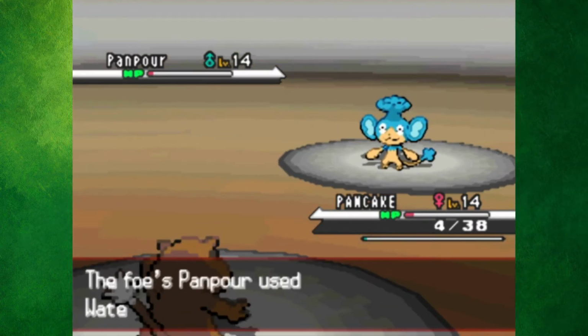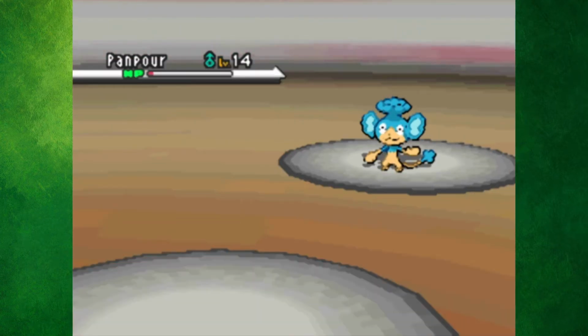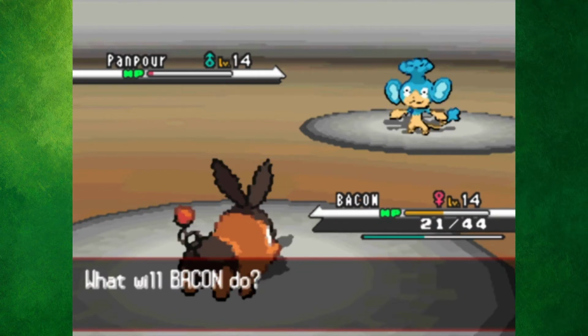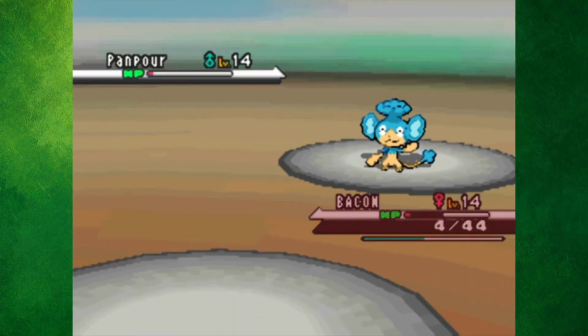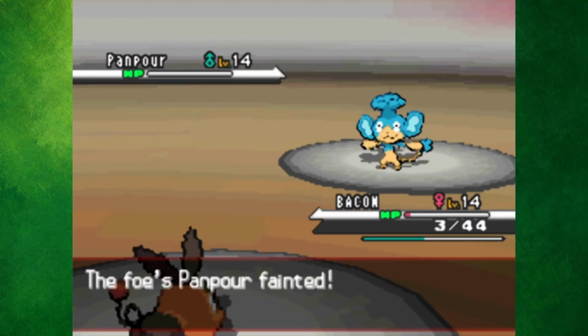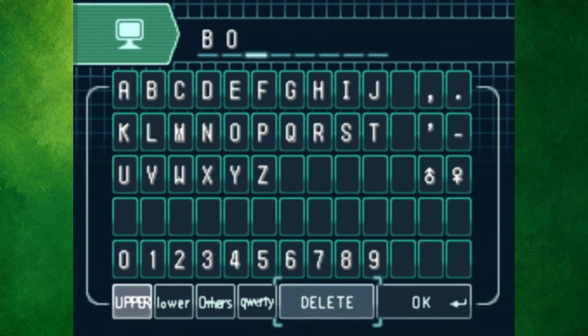Panpour was out next, and I had to waste a turn switching over to Patrat, allowing him to get off a Work Up. Due to that, and Cilan using a potion, Pancake had to go down, even though Panpour was hanging on with a sliver of health. However, because we got the free switch into Bacon, he took a Water Gun and won the battle with another Ember. After those shenanigans, I sadly had to create my Ballin' and Fallen boxes in the PC in order to deposit Patrat.